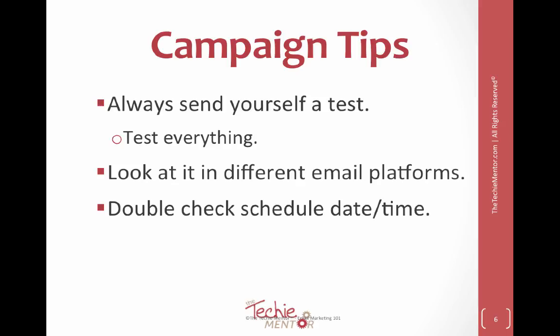So when it comes to campaigns, always send yourself a test. Test everything. Test the way it looks. Test the links. Do a preview so you can see what it looks like in the inbox and on a mobile device to make sure it looks the way that you want. Look at it in different email platforms, because sometimes it looks different in Outlook than it does in Gmail, so you might want to look at different ones. And then double check when you schedule it that it's the right date and time. Remember, you have to pause it and then reschedule it if you want to make a change to it.